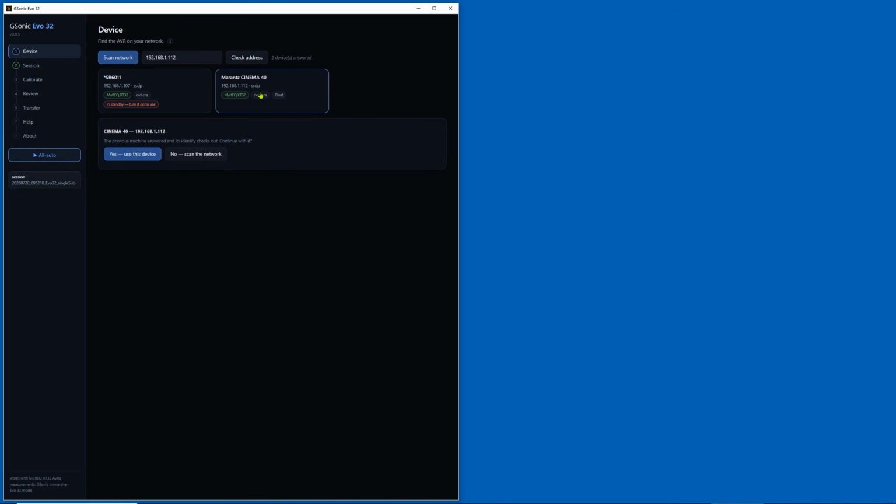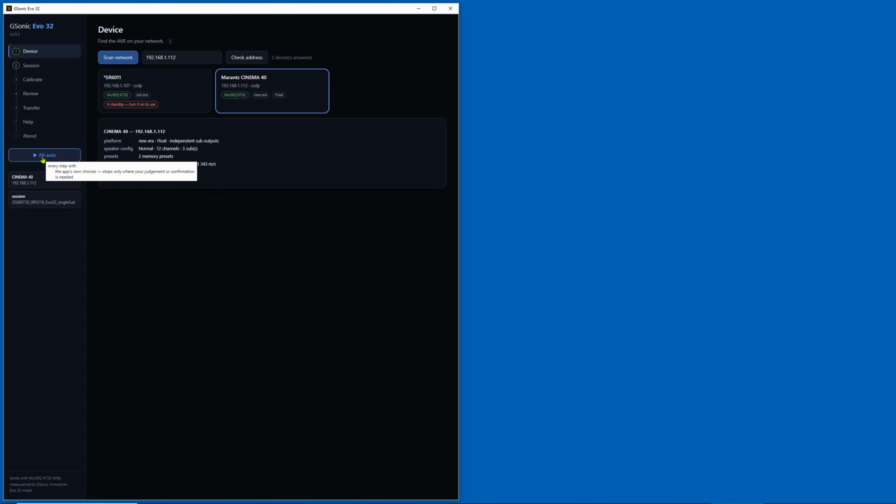You have to decide where you're gonna install it upfront because you have only one PC license. If you try to install it in another PC, you will lose the activation. For AV receivers, it's unlimited. You can use the same app from the same computer with as many different AV receivers as you want. So I picked Marantz Cinema 40, and then the general usage of the app is going down these steps one by one, or you just click all auto and it will all be done for you.